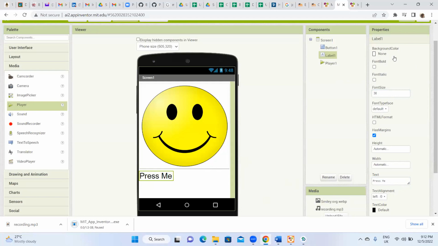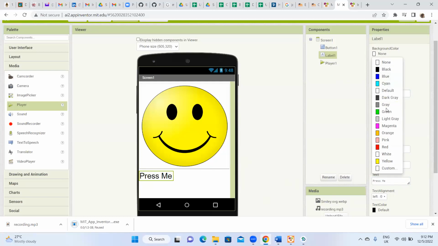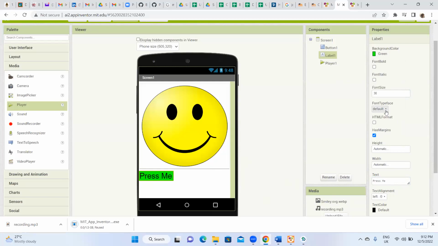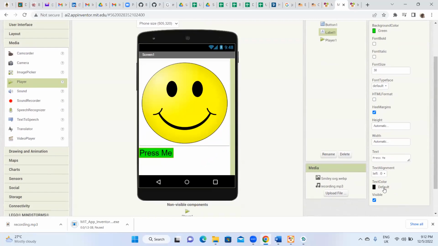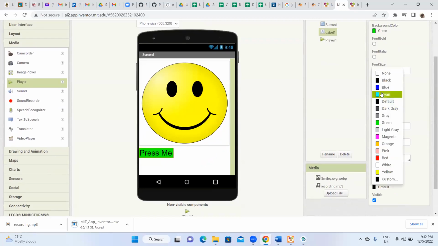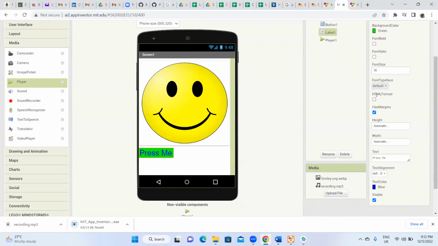Background color, say green. Okay. And the text color, blue. Okay. Right.